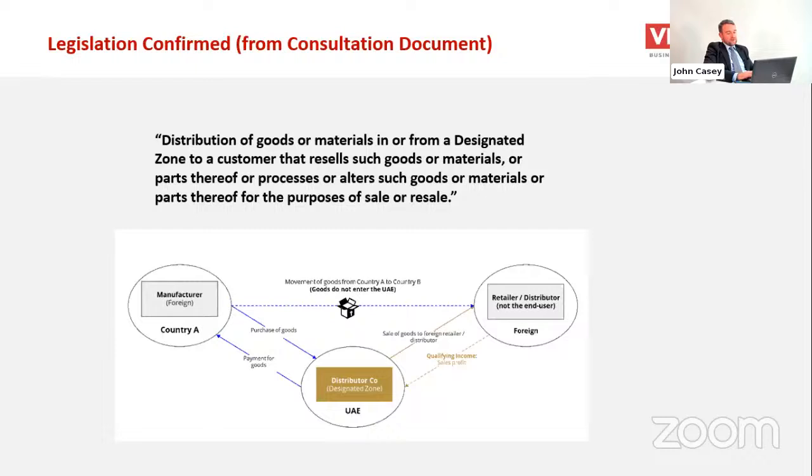I'll give a bit more information about designated zones because there are some questions coming through around them. A designated zone is generally like a customs bonded zone. If you've ever been down to Jebel Ali, for example, the entire port is basically fenced off and you need permits to go in and out. Designated zone is originally a VAT concept. Goods are not deemed to have entered the UAE until they leave the designated zone. Effectively, it's like a customs offshore area. Actually, offshore is probably the wrong word, but it's a bonded area, and the goods have not come into the UAE until they've left the designated zone.